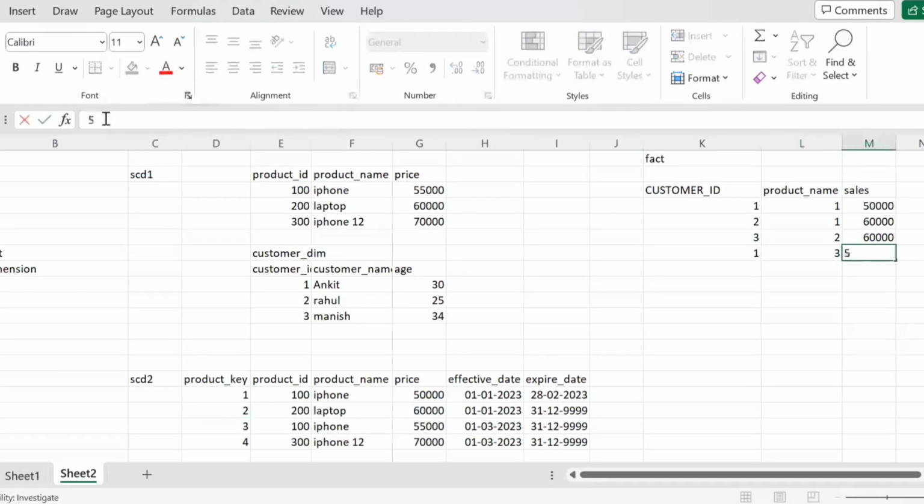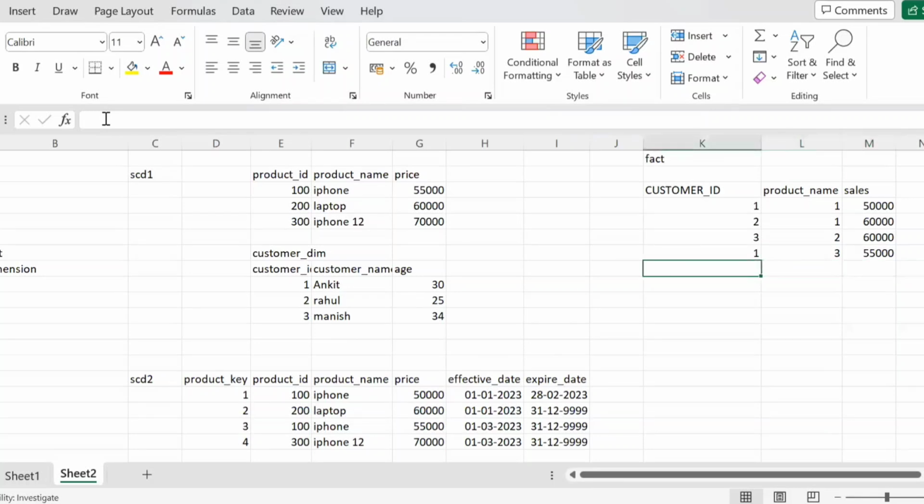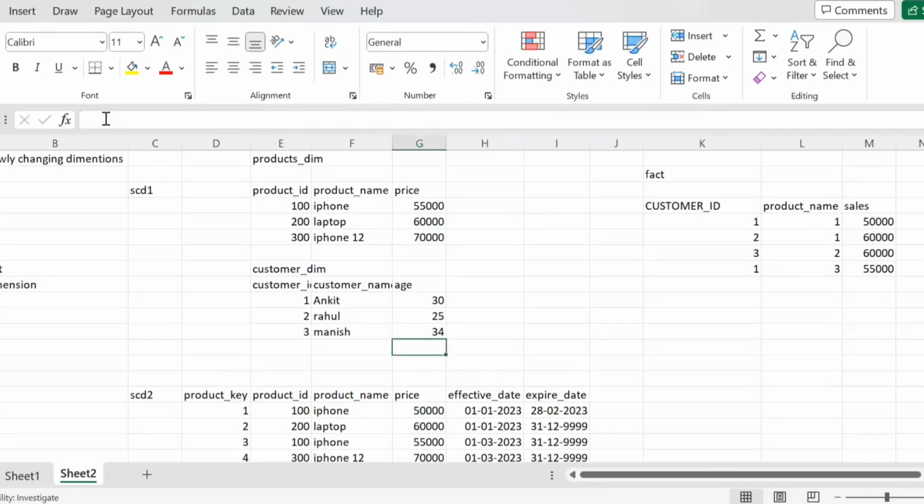Ankit, while practically implementing this SCD1 and SCD2, do you make changes in your original tables which you explained in SCD1? Or do you migrate the data in this format and redo everything again? No. If you are doing SCD1, your table structure will look like this. You won't have effective date and expiry date column at all.